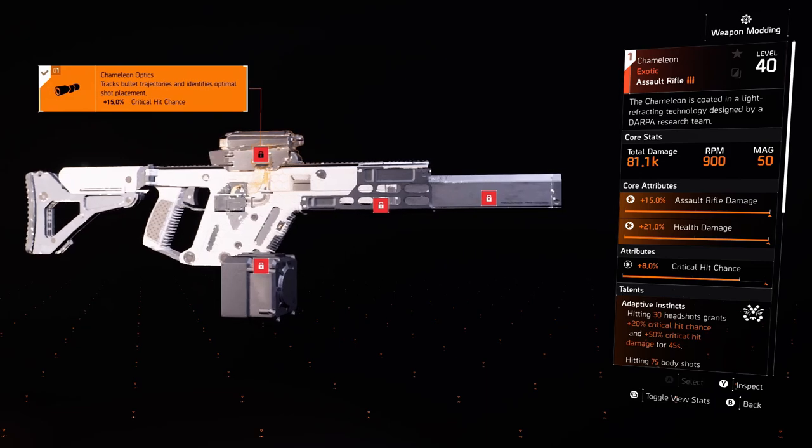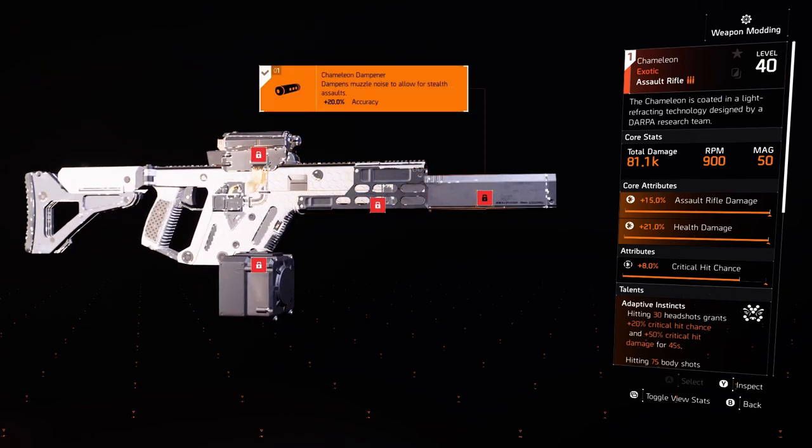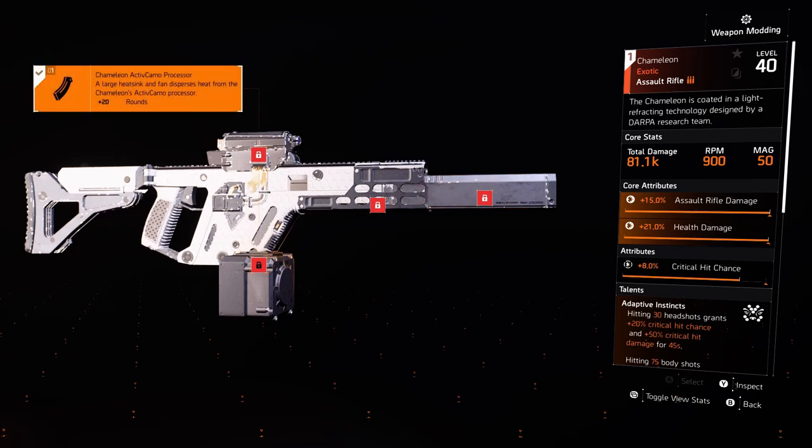Looking at the attachments on this weapon, we have 15% critical hit chance on the scope. We have 10% stability on the grip. We have 20% accuracy on the muzzle. And then we have the magazine that gives us the extra 20 rounds.